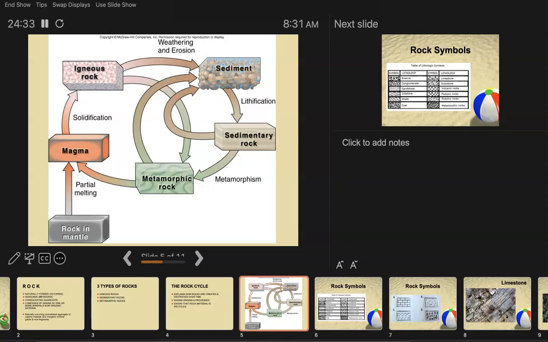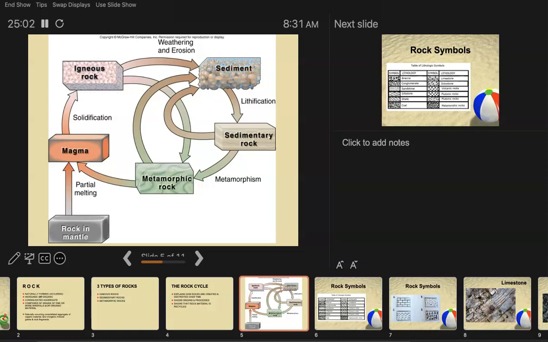Now, what are these other arrows about? Well, there's one on the bottom we're not even going to worry about. That's for a higher level class. So the rock and mantle and that arrow coming up, that's just telling you that this can get refilled every so often. That's cool, it's great, but we're not going to worry about that at all. We do want to worry about the spaghetti bowl of arrows in the middle, though. And I'm going to reorient a few of these, which is, again, why I asked you, don't draw ahead.